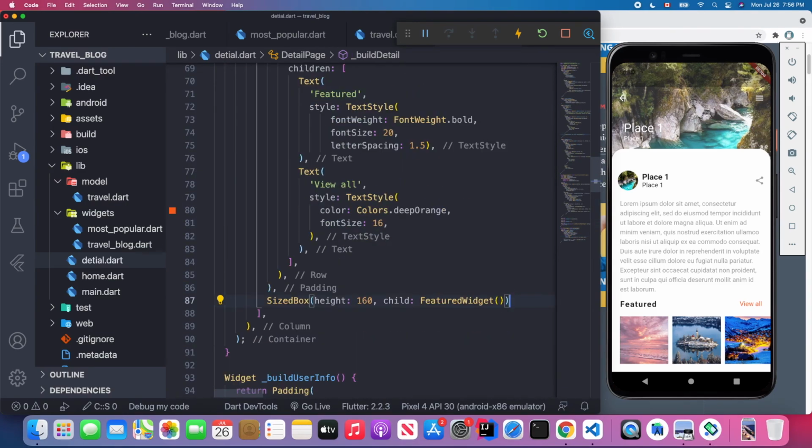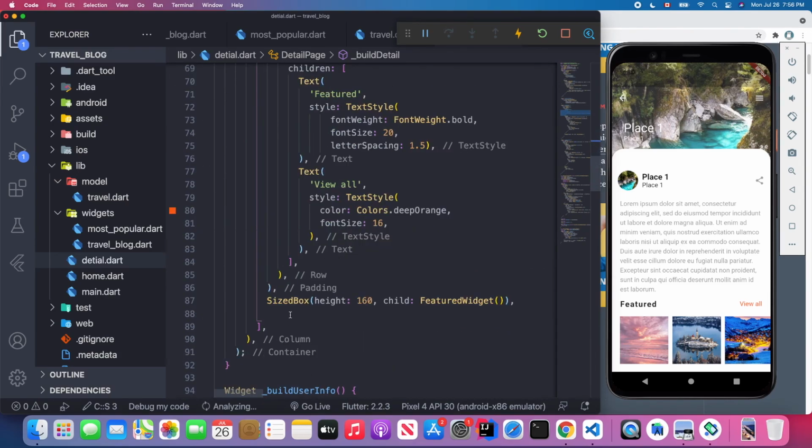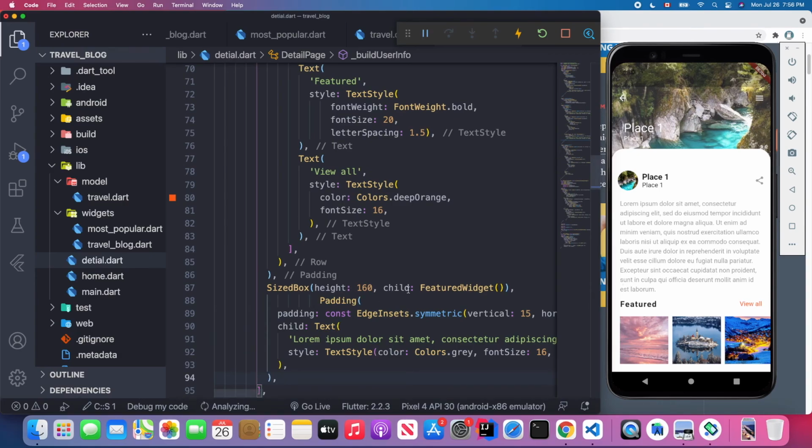So next we can write some text as well. So we could just copy text in this one and paste it here and save.